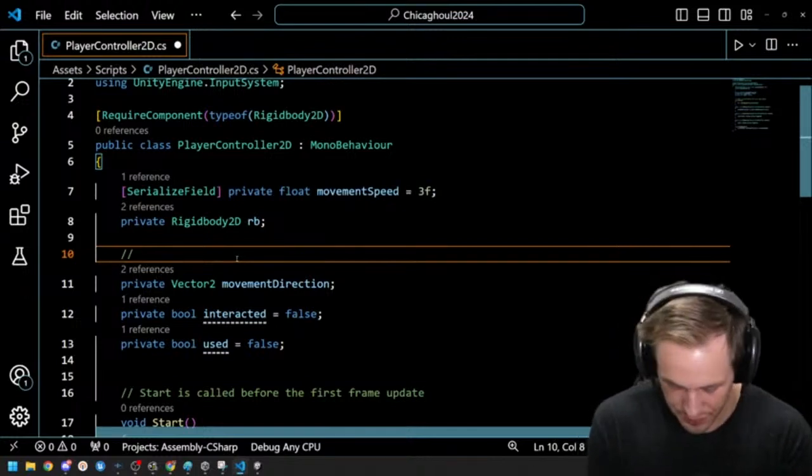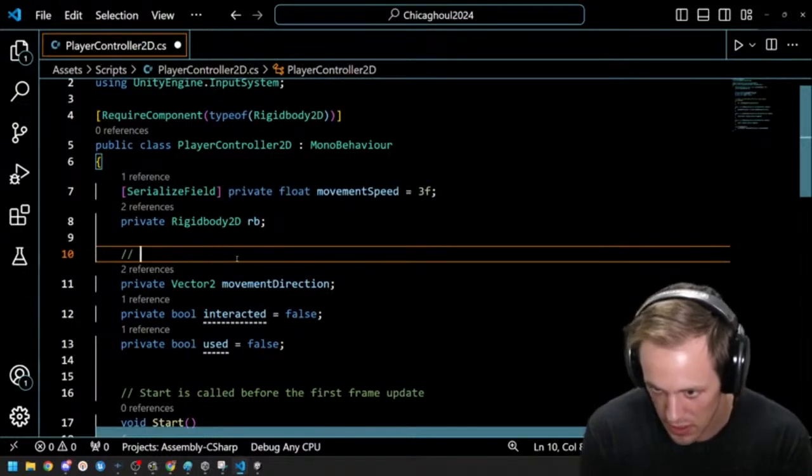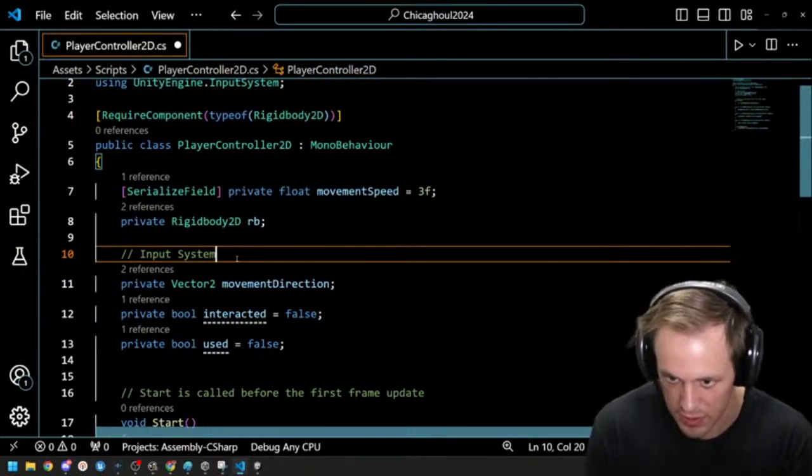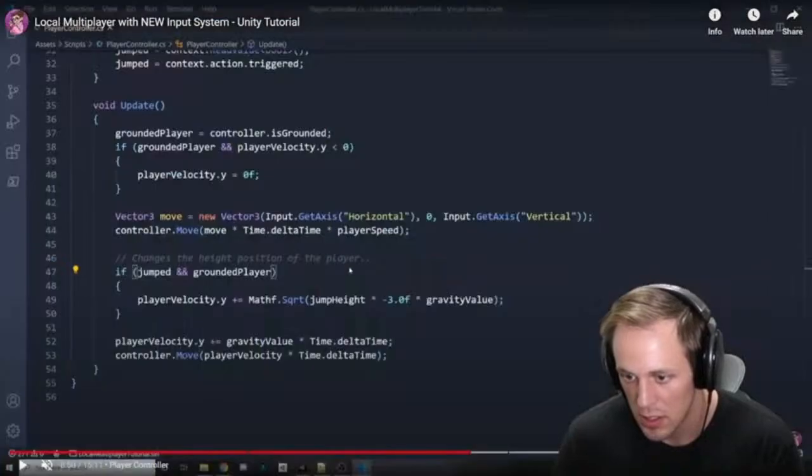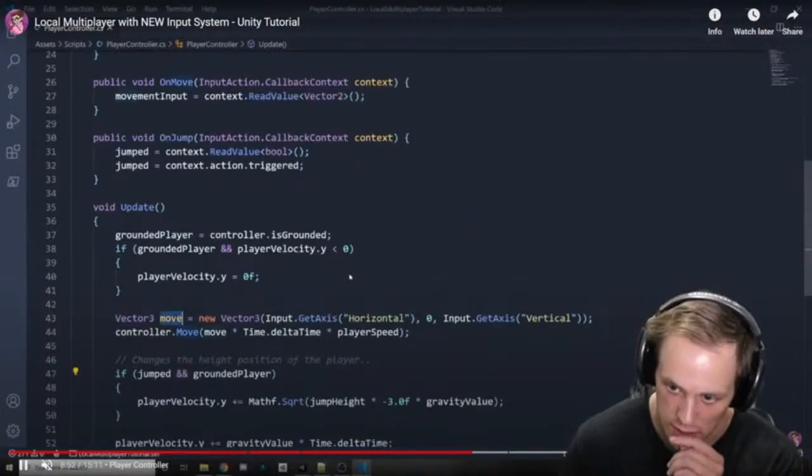Whatever. This is specifically input system variables, just variables for the input system in general. And I think that's everything.